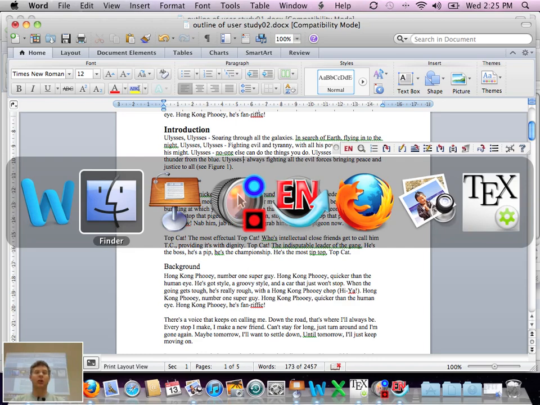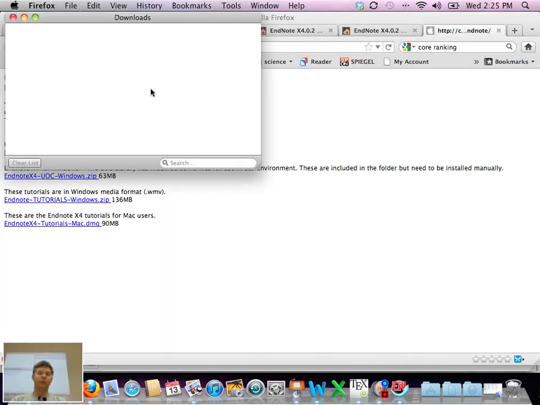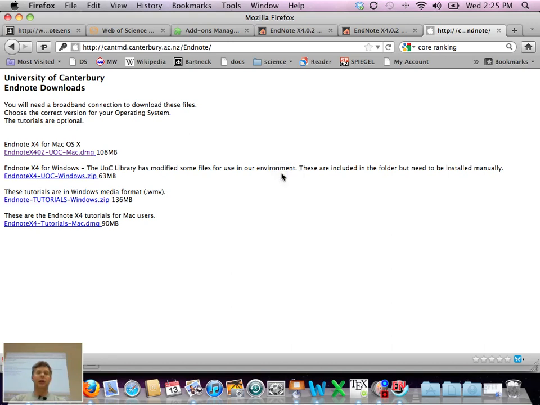One of the ones actually provided by this university is Endnote. It's the most often used, I would say. The irony is that the company who owns Endnote is Thomson Reuters, and Thomson Reuters has actually bought all of the commercial packages. So they have three or four different reference managers, and they give you a choice, but really it's all the same company, so it doesn't really matter. There are free tools available as well.